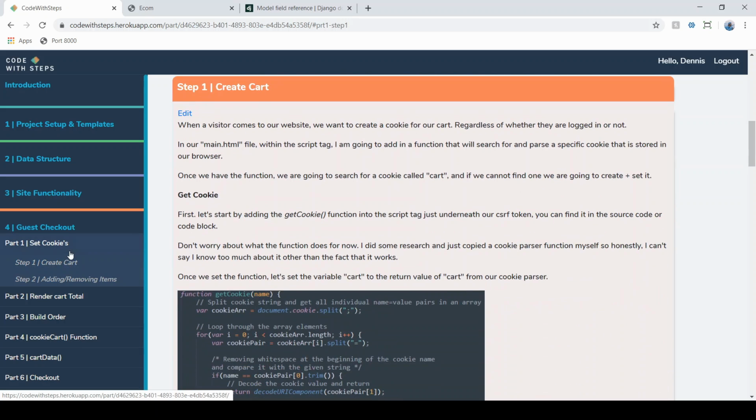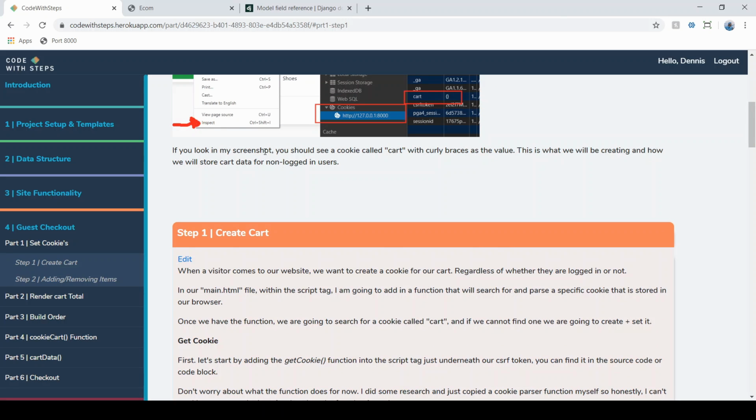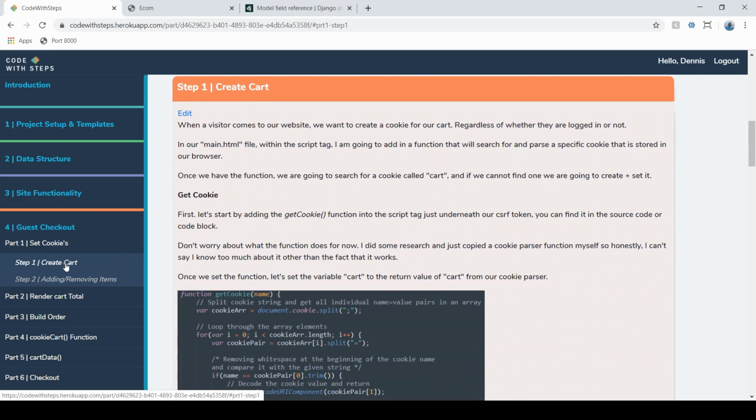I might actually make a post later about this, really going into the details, but at this point, I don't know of any other way to create guest checkout capabilities without JavaScript, and I don't think there is any way to create this. This is just a perfect example of why you need to know it. If you really want to become a proficient full stack developer, definitely don't avoid JavaScript. Learn it in its time, but it's definitely useful and it's going to be needed if you want to work on the front end along with everything else in Django.